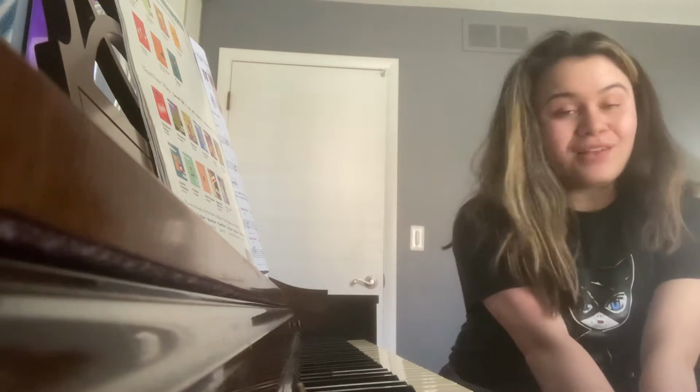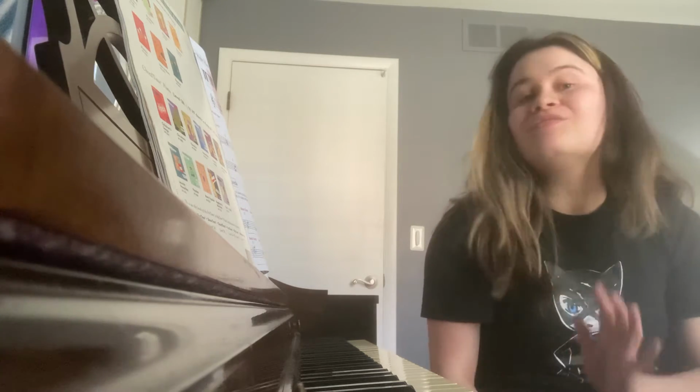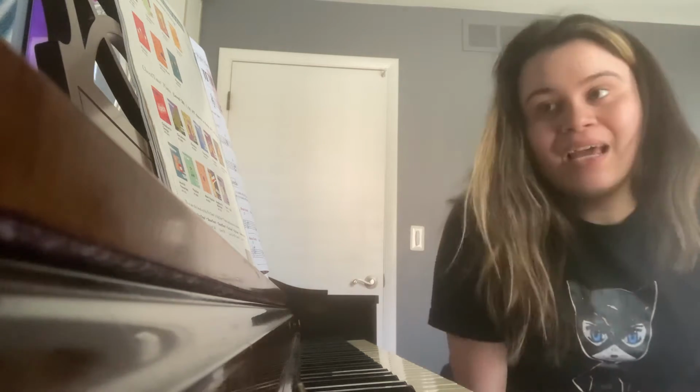Today I'm going to be playing the piano. I've been playing piano since I was in kindergarten. I stopped playing the piano when I was 15 and then I moved to Michigan, and at 20, which is how old I am still, last year I got a piano from my neighbor as a gift.